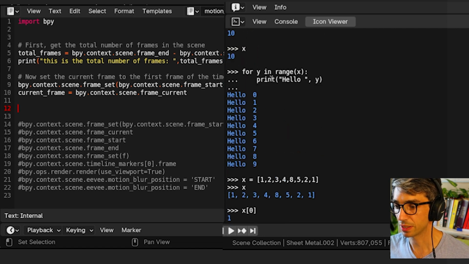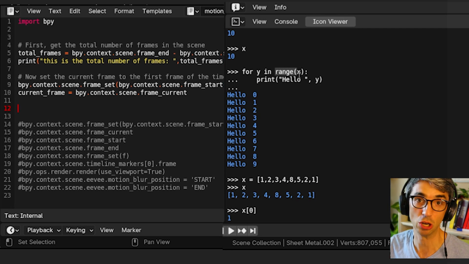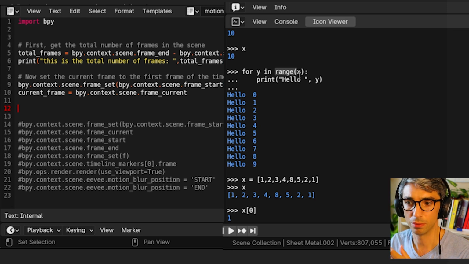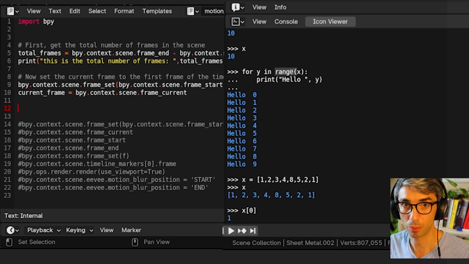Now, if we go back up to this one, when x was just a number, I had to use a function here, the special function called range, and this is just built into Python. This is one of the things you just have to know about, or you can Google how to use a for loop and go through all the values in a variable. You'll find it. It will pop up. Range is what you would use. So that's how I learned this.